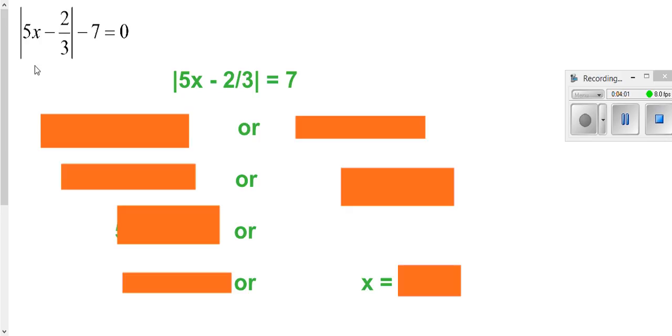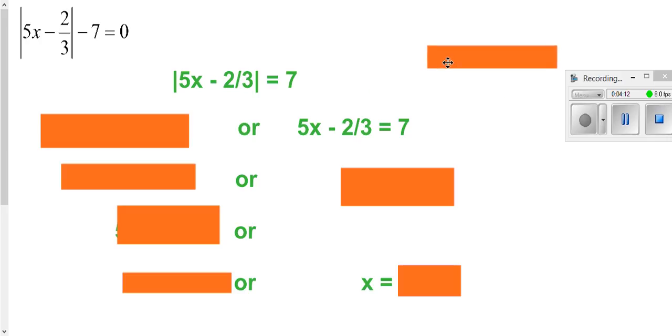So we'll get our absolute value by itself by adding 7 to both sides. Now we want to consider the two situations. If what's on the inside is positive, absolute value does nothing. And you notice on this one here, we can go ahead and work this out, because the right-hand side is +7, the left-hand side is your absolute value, which is positive. And will a positive ever be equal to a positive? Yes.